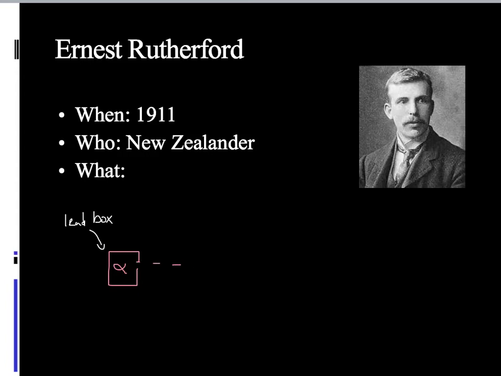Pew, pew, pew, pew. And so they would shoot these alpha particles, and they would use that phosphorescent screen. Like what we saw in the cathode ray tube, it's a screen that when hit by particles, it will make a little green glow. So anywhere that those alpha particles would strike that phosphorescent screen, it would glow green. And so you would know that the alpha particles are hitting right there because it's making a little green blip.